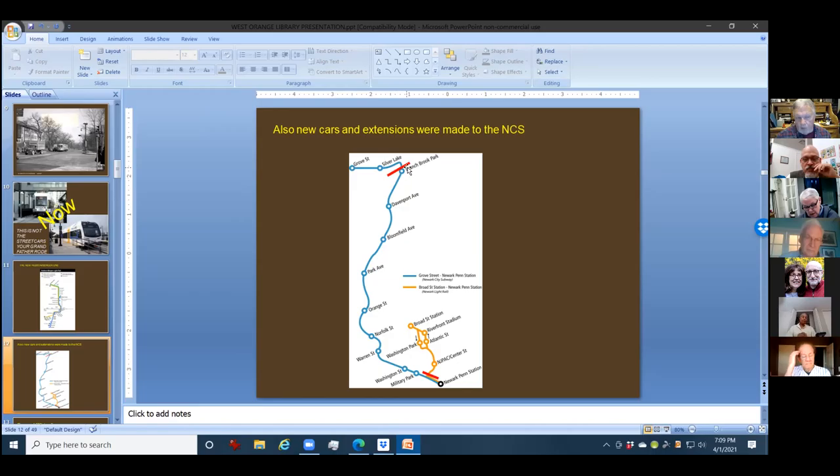The line at the end of Grove Street actually went all the way to West Orange. That's how West Orange got its passenger railroad and freight — from that line. It's called the Orange Branch, and it connects with the main line. We also made an extension utilizing the original tunnels that went into the Public Service building, and basically we went out to Pack and also up to Atlantic Street, Riverside Station, Riverfront Station, and then Broad Street.